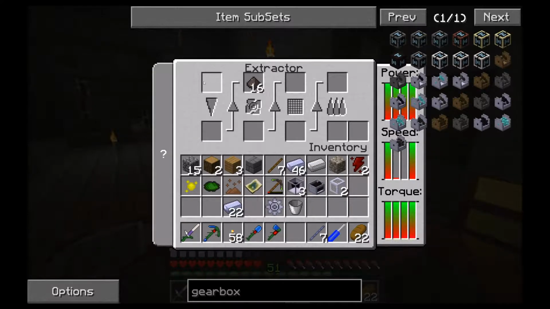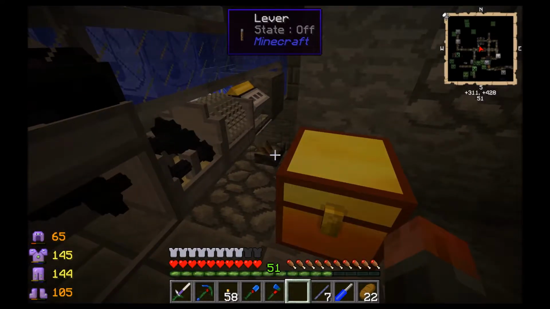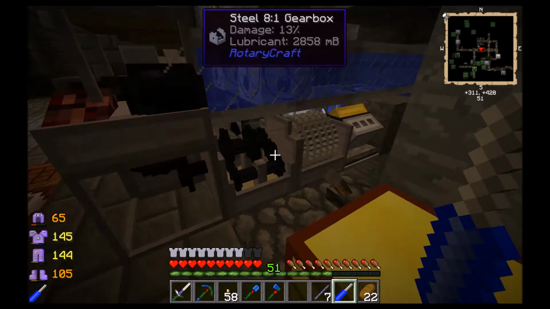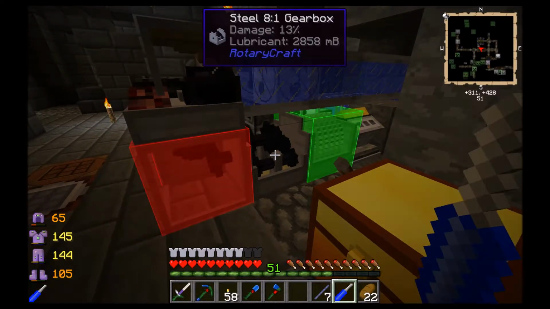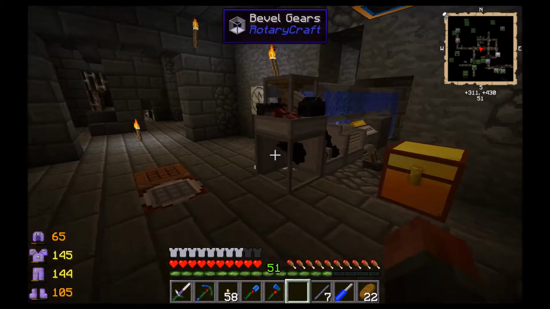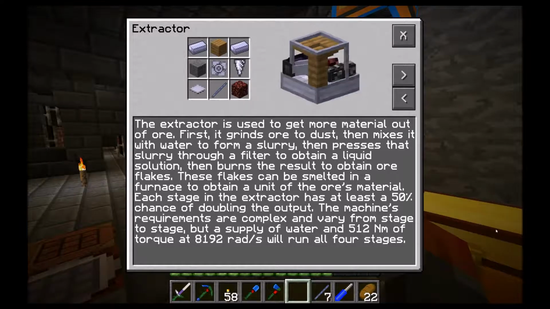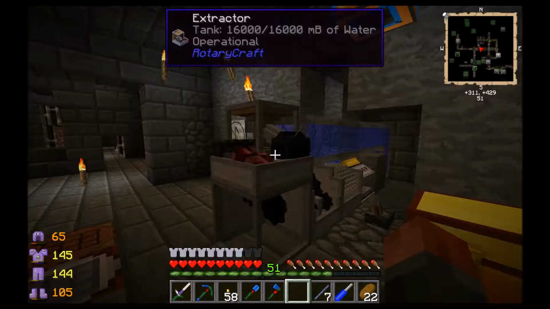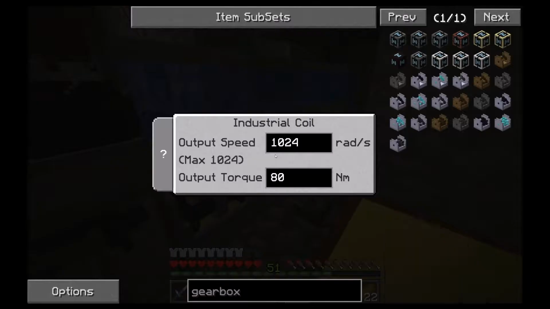So I've processed 10 iron ore into 16 of the secondary things. If I turn this off, I'm not going to have to reconfigure this because everything's still manual. Right now I want to change this to speed mode. Shift right click. And if we look here, it needs 8,000 rads per second to do the second and third phases, so that should be enough, assuming that it doesn't explode my gearbox like I did last time.